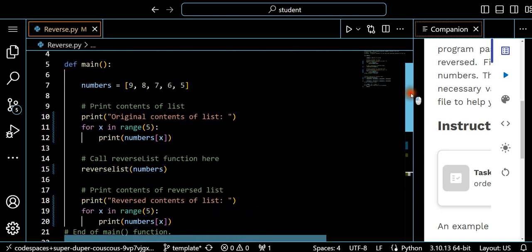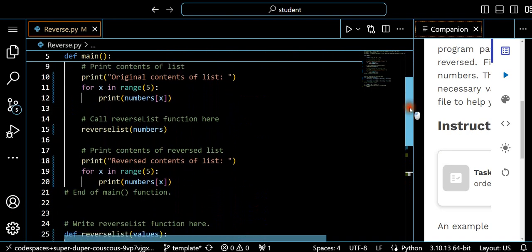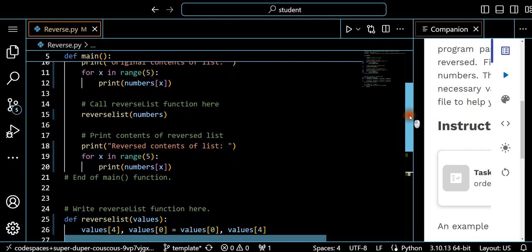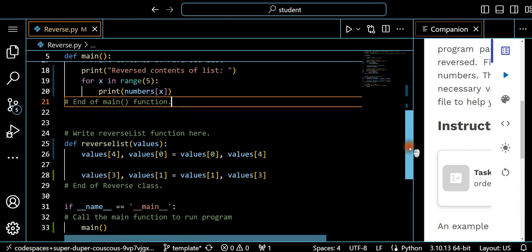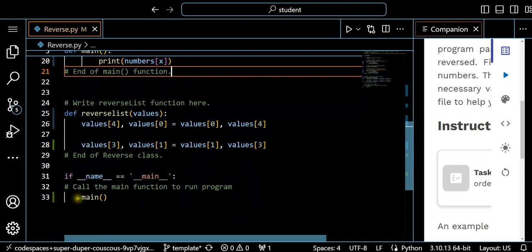So go from where we started on line 10, print the contents of list. You can look at that if you need that time. Two spaces there, we'll leave it like that. Then we'll go to the end. Remember, go to indent. Everything looks good, no errors. So let's go ahead and run this.